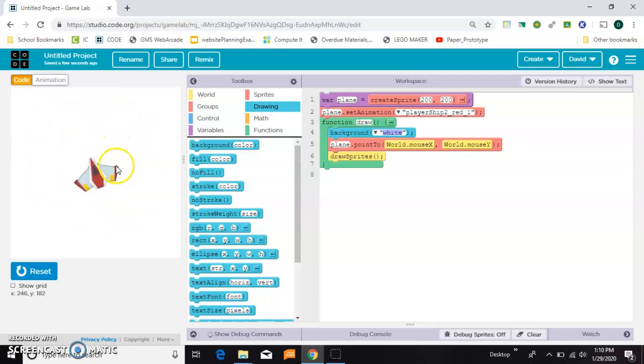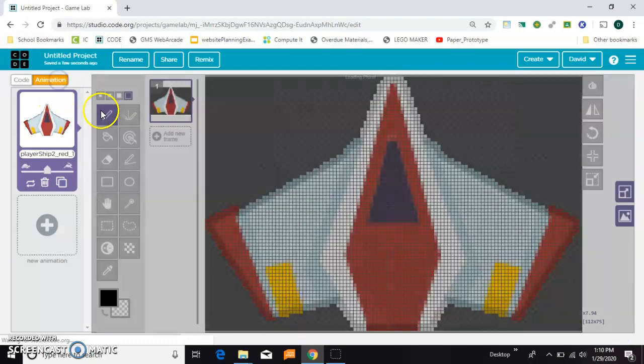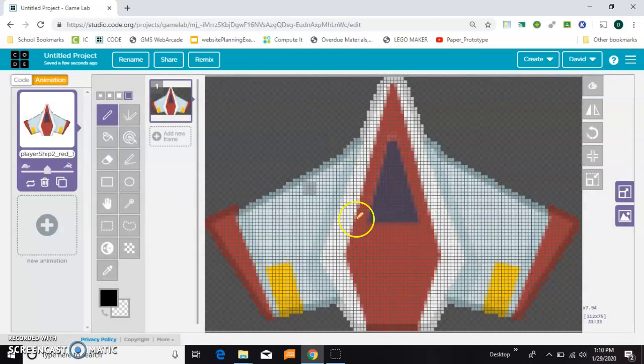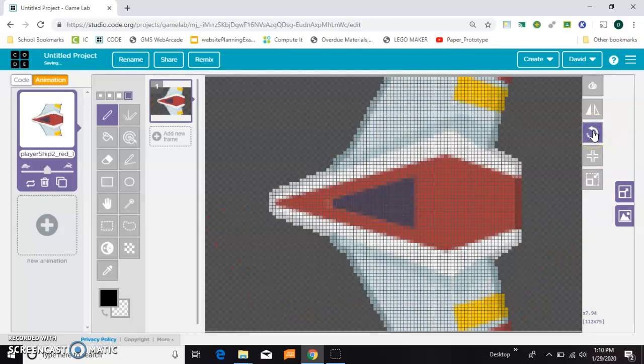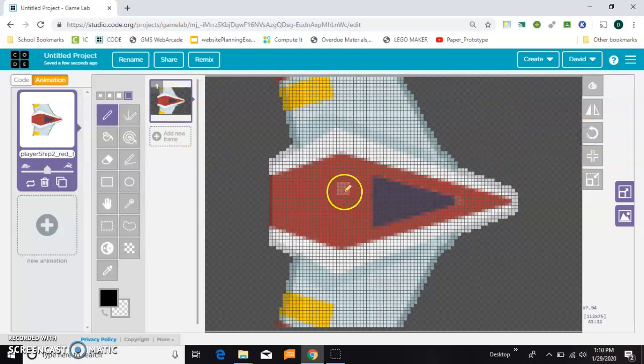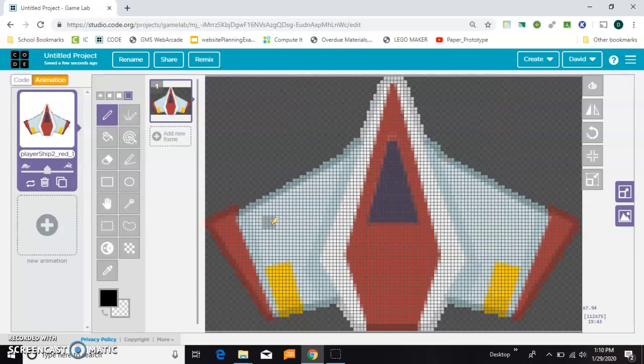So now it's moving, but you can see that it's following. It looks as though this wing of the plane is following my mouse and not actually the front of the plane. So to fix that, what we want to do is come over here to the animation tab and we want to flip this airplane. So the right wing is what I'm currently following, so I need this tip to go here. There is a flipping tool right here, and watch what happens when I flip it. Because this space is wider than it is tall, the process of flipping cuts off my wings, and I get a shortened dinky plane. So I'm going to Control Z a few times and go back to the original.